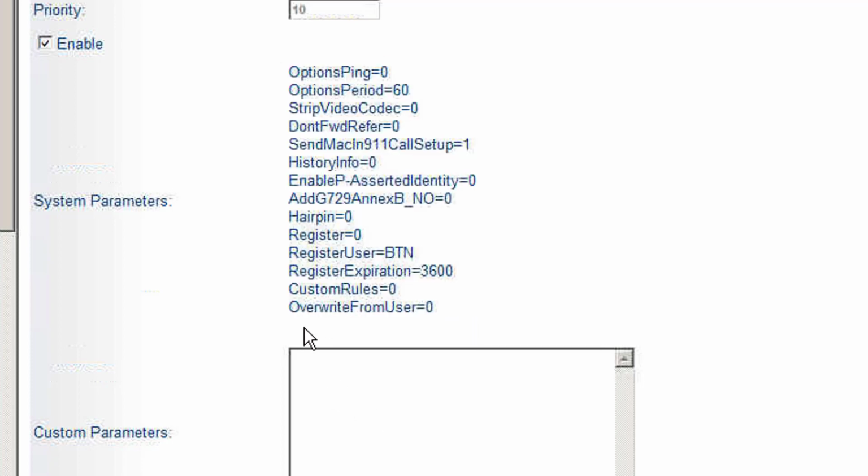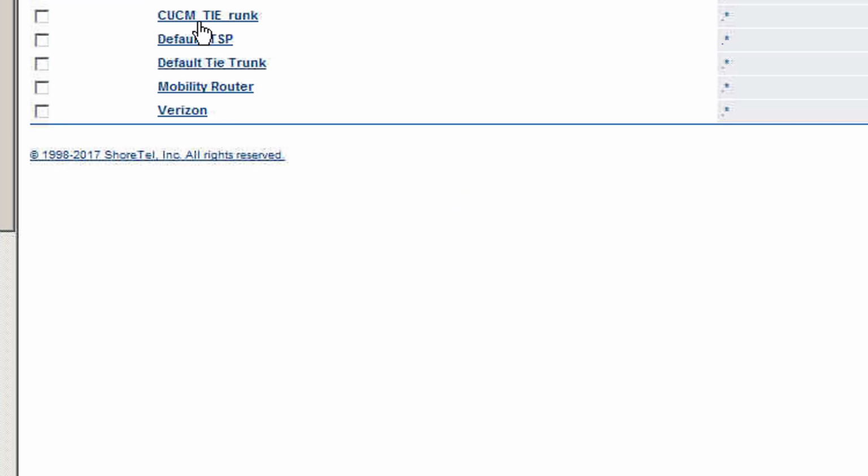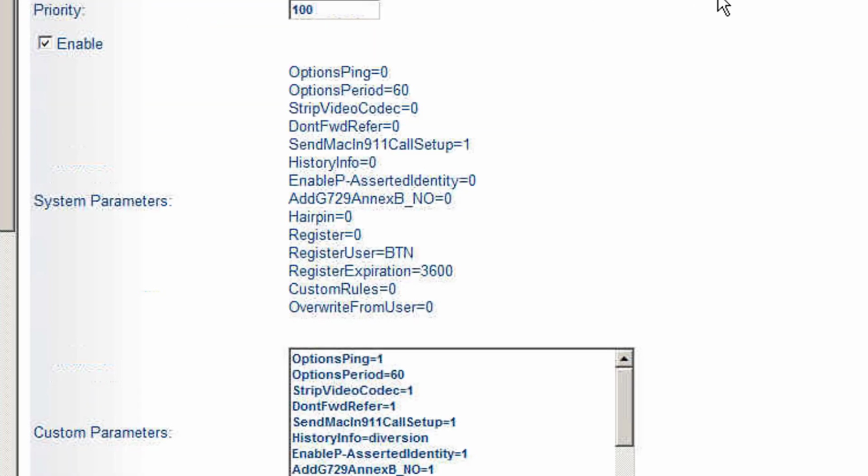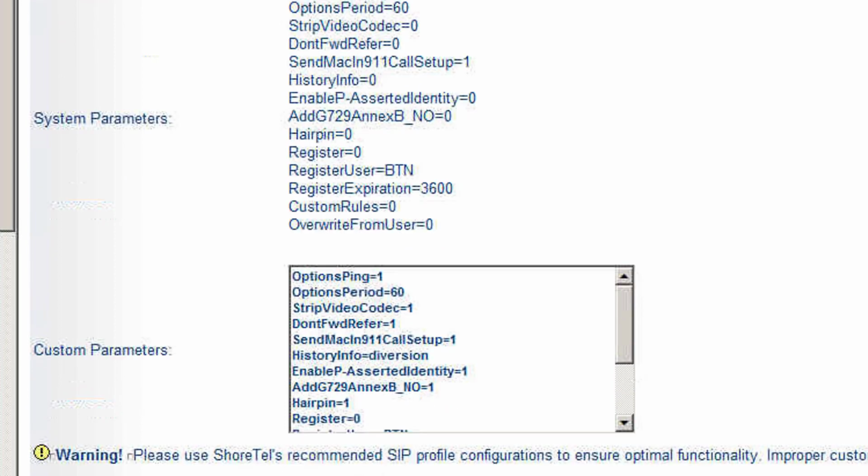And basically you're going to re-enter, let's assume that you want options ping equal to 1. Well, you'd go ahead and enter that here, and that would override this default configuration. What I've done here is to copy this and to create a profile that I call the CUCM tie trunk. And here's what that profile looks like.